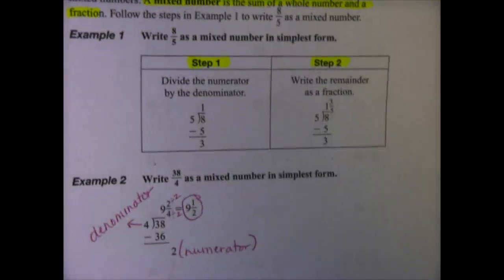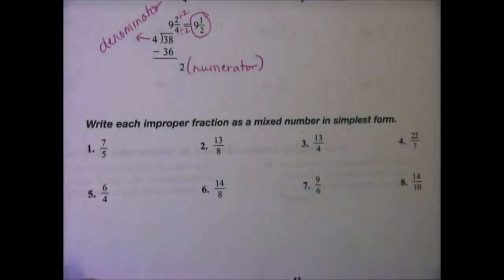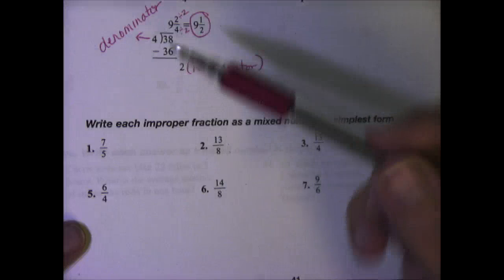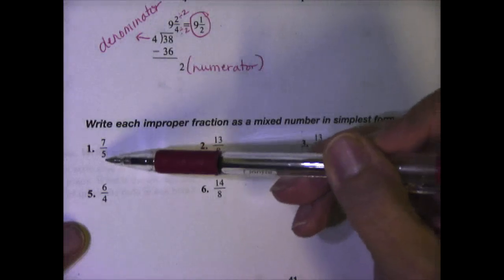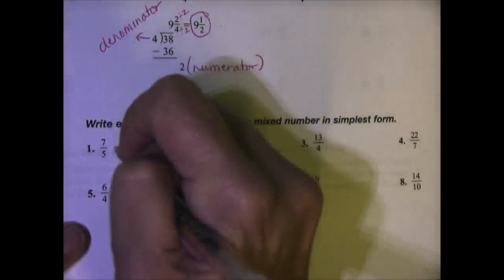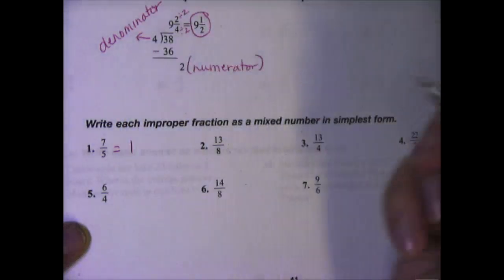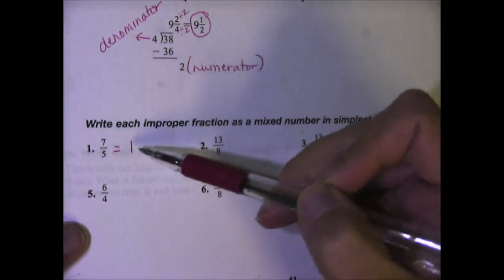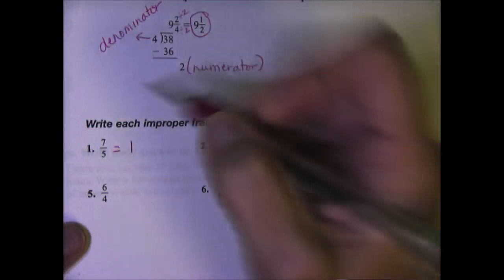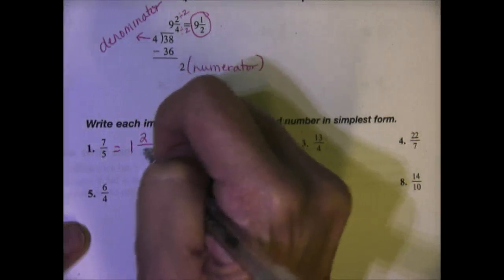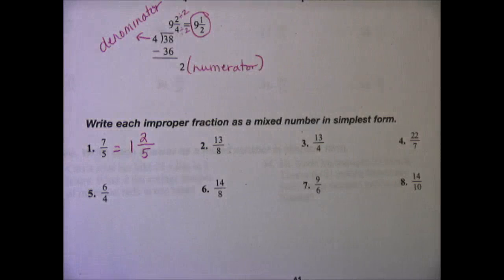Let's take a look at the examples below and work them together. Number 1 is 7/5. Now, if you are good at it, and most of you have not gotten to this point yet, you can do the division like I'm going to do on the first one. If you are not good at that, then you actually need to show your division to get your answer. So number 1, I would ask myself, for 7/5 or 7 over 5, how many times does 5 go into 7? Well, I know that 5 goes into 7 one time. 7 then minus 5, because 5 times 1 is 5. 7 minus 5 is 2, and I would put the denominator the same, so 1 2/5.